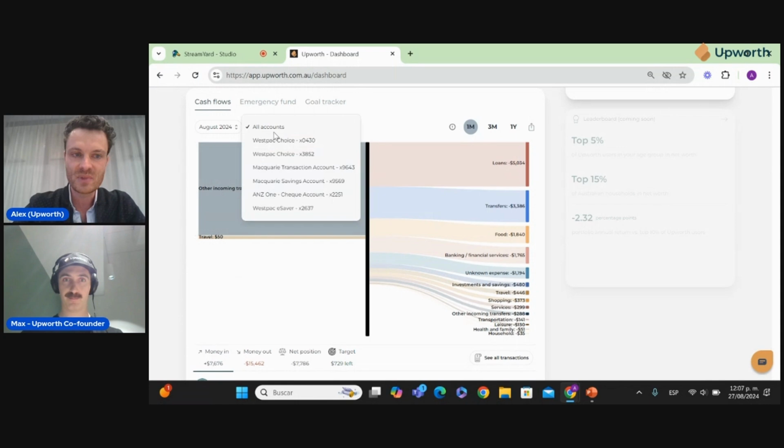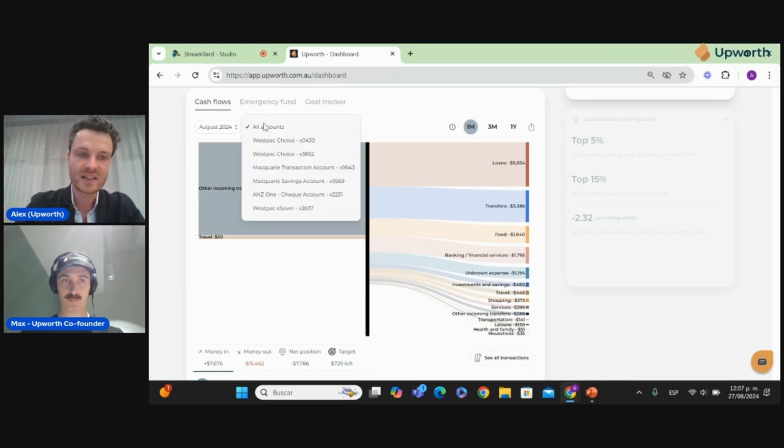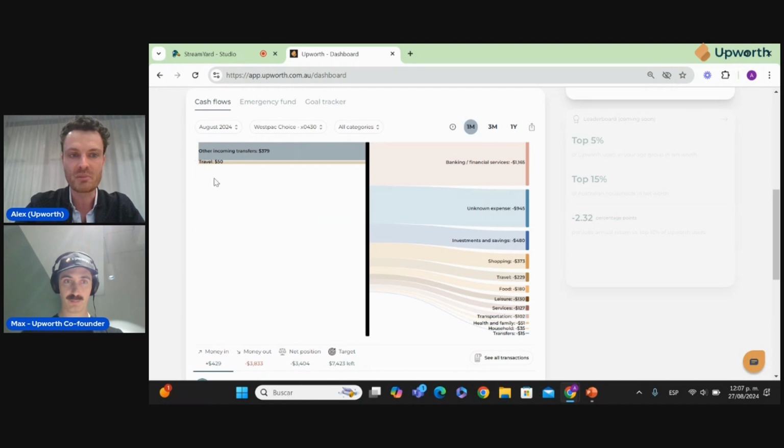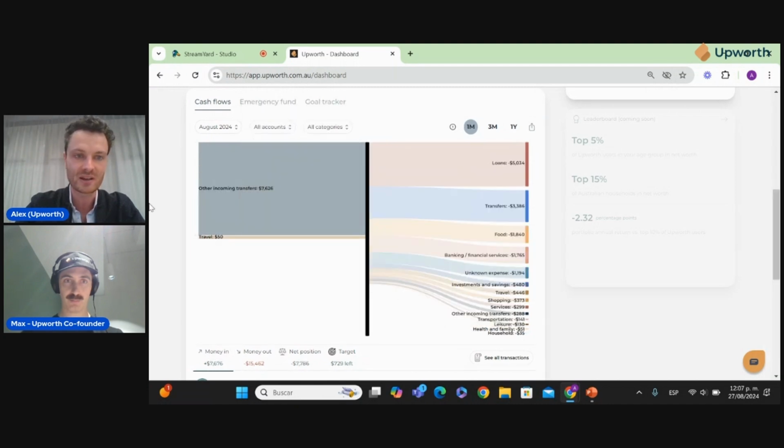You can determine which bank accounts you want to see. That's a great feature that Upworth gives you. You are able to consolidate all of your bank accounts across all Australian banks. The moment you connect the bank account, we're able to retrieve and categorize your expenses to present them to you in a compelling and visual manner. So literally, you can decide to look at everything at the same time, or you can actually decide to just look at one bank account. And it's pretty modular. You can play with any combination of your bank accounts.